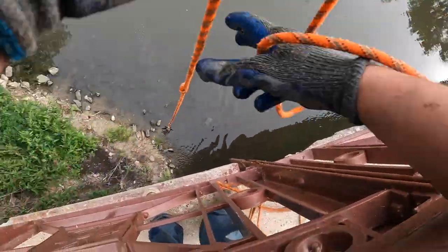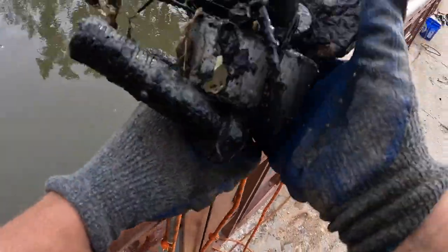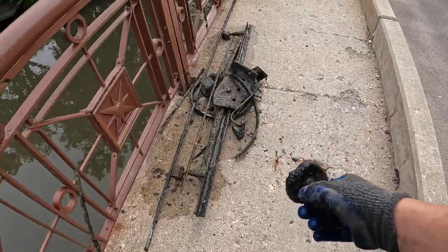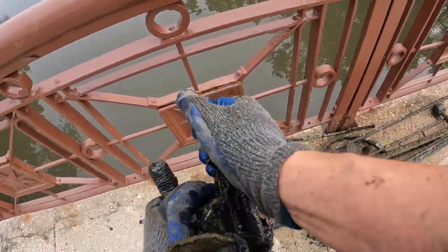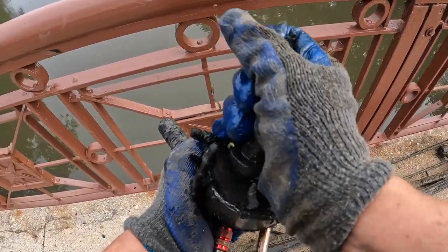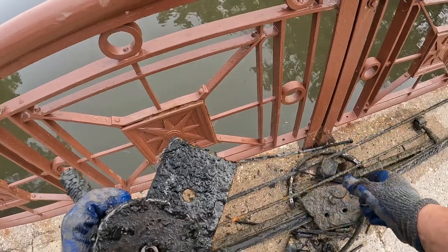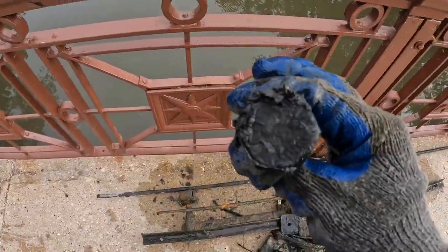Can't really tell what we got on here, but the magnet is full, let me tell you that. We got this weird looking gear thing - pretty weird, going in the big pile. Then we got a piece of wire, two more of those, a rock, a little drill bolt, another one of these old bolts to the bridge. Nails, wire, two more nails, and a piece of wire. Watch out for that metal guys, it's really sharp - and a square washer for the bridge. Looks like another big old bolt right there.